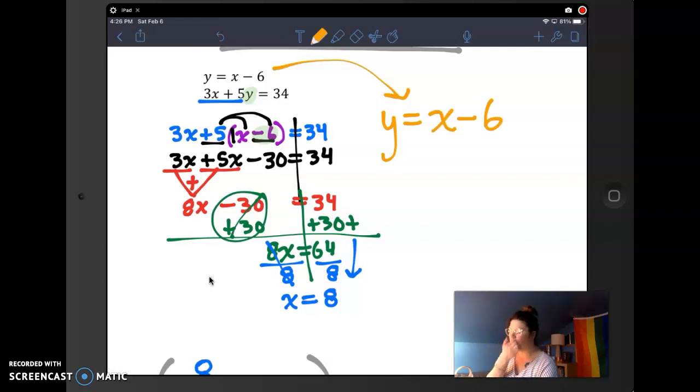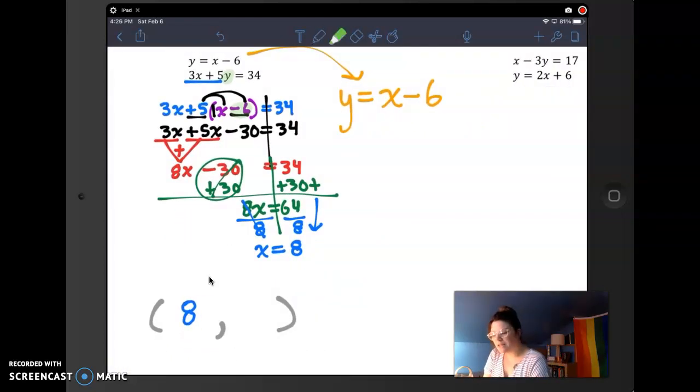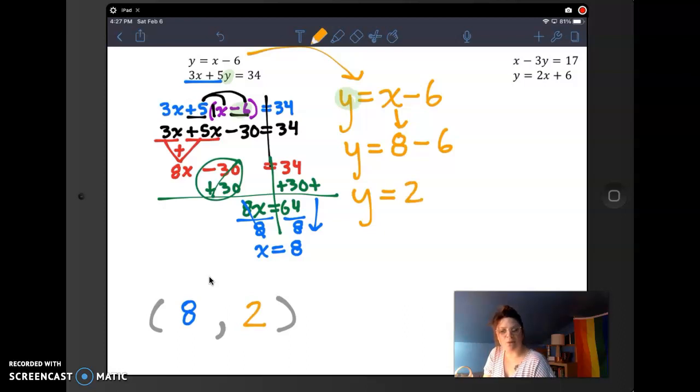All right, so just like in the other question, you find the equation that has the y alone. And that means that we're just going to plug in the x value that we just found, which is 8, and subtract 6. So no need to solve at all. In your calculator, you could put in 8 minus 6, but I know that 8 minus 6 is 2, so I'm going to put 2 in for my y value.